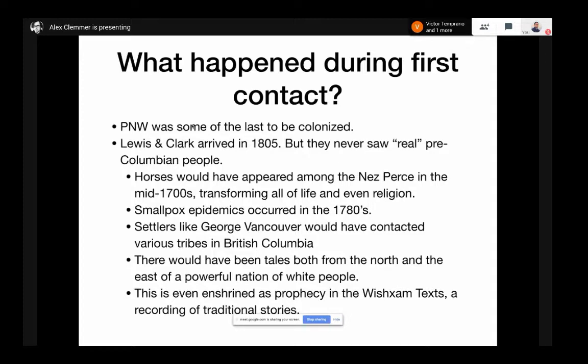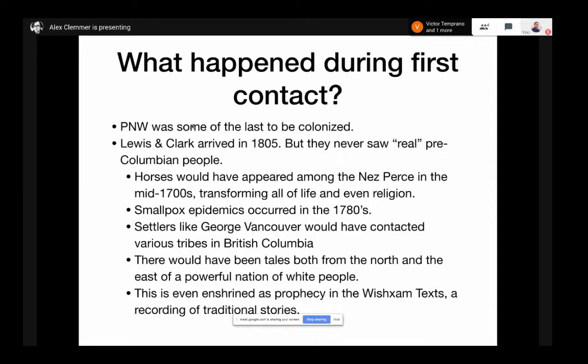So there is stuff like that, but there was also stuff like smallpox, which, before Lewis and Clark got there, totally ravaged a large number of tribes. There was a huge outbreak in the 1780s. A more interesting thing that we have direct evidence for in the actual language record is that the tribes actually knew about the white people before they got here. So there are two things that I think are notable.